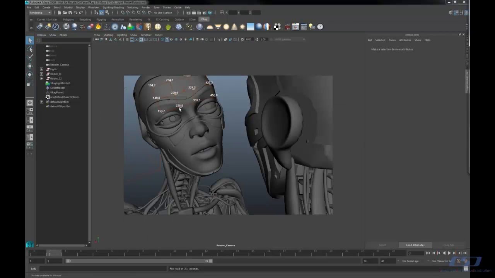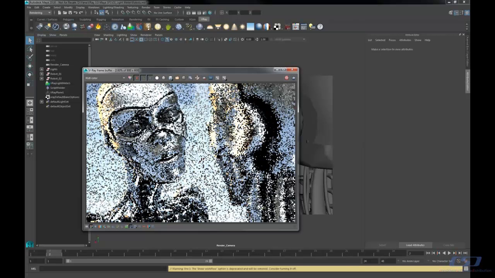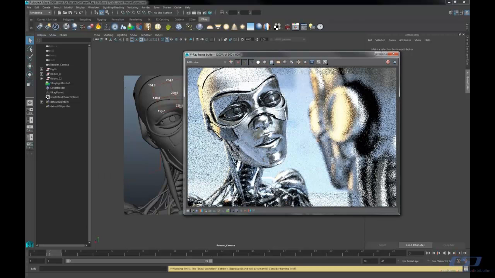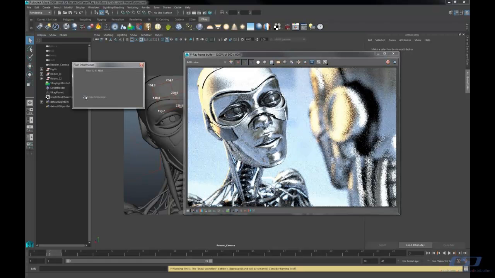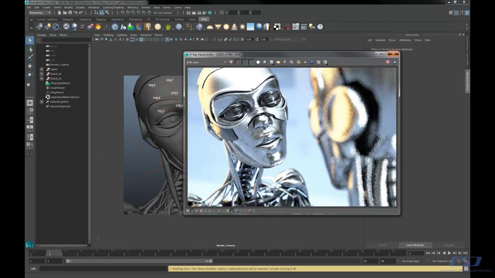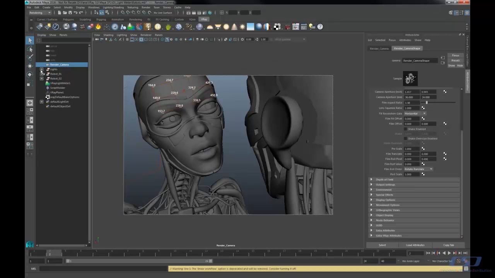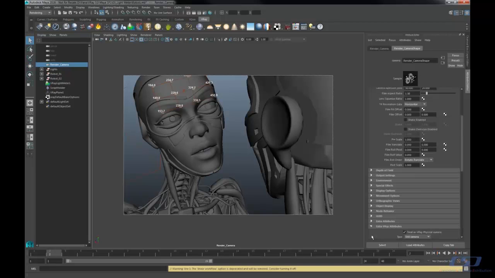So here it is, and let me start the RT. You can see immediately that I have overexposed images. If I go over with my mouse, you see that I have values over 1, and in these places I have overexposed areas. It's burning. What can I do? Of course, I can go in the camera and tweak the parameters or tweak the lights in order to have the correct exposure, but there is another way to do that.